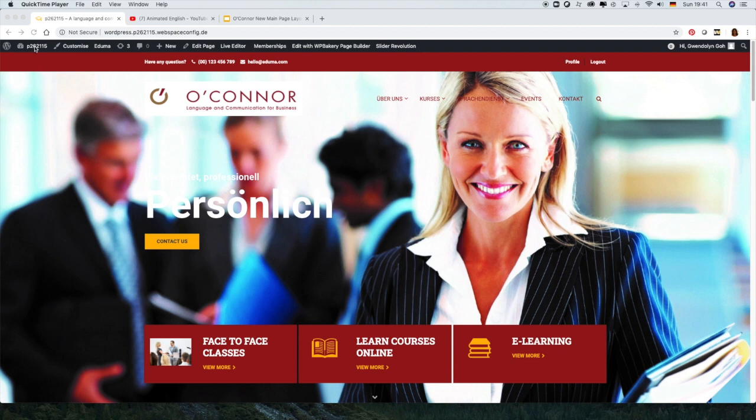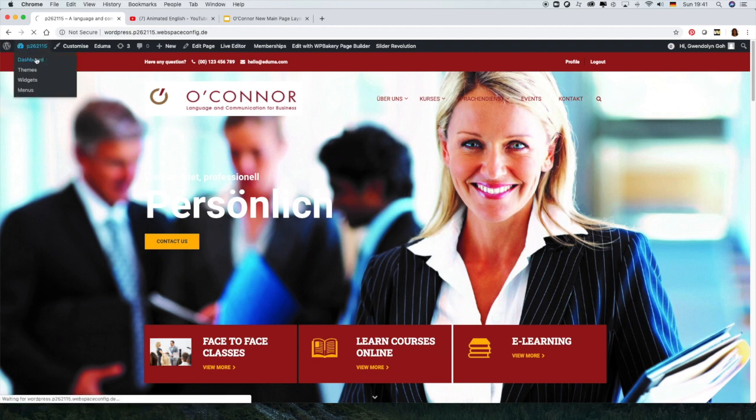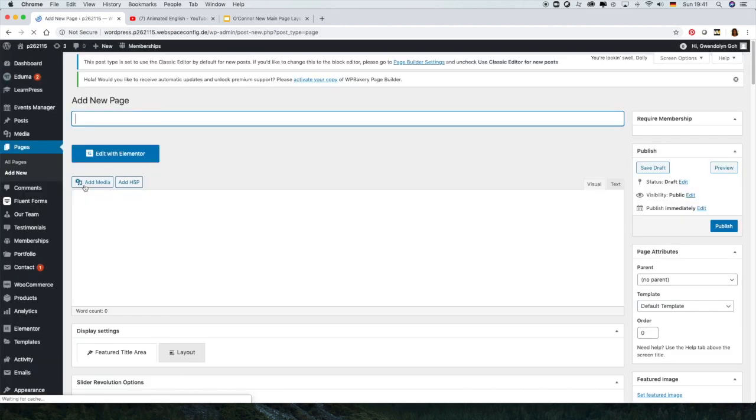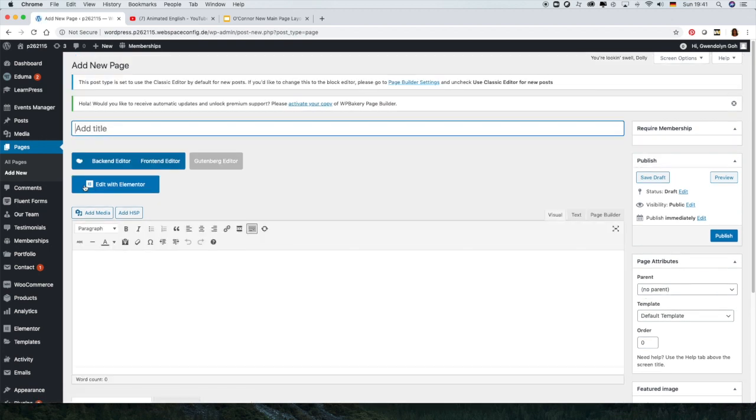So first of all, go onto your website, click on Dashboard, go down to Pages. On the right, add New. Straight away, you can already add the title to the new page.